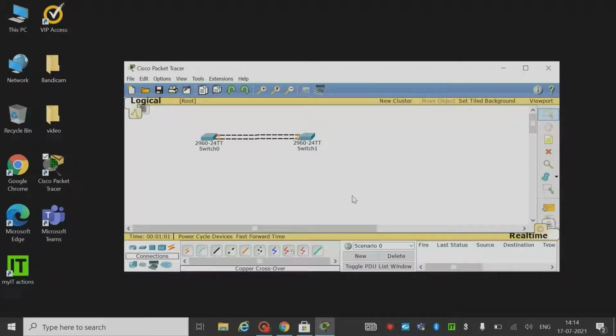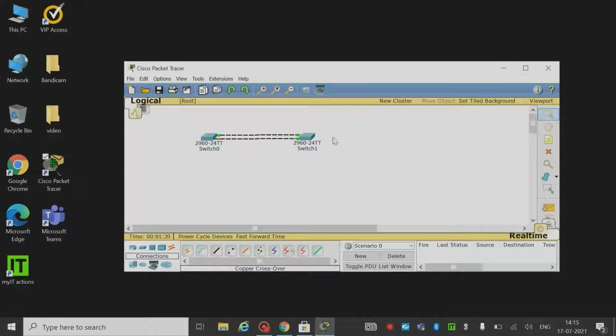So STP will normally be enabled by default when we connect redundant links between two switches. We connected two links between these two switches, so STP will be enabled by default here. No need to do extra configuration for enabling STP.